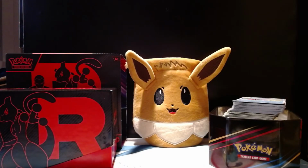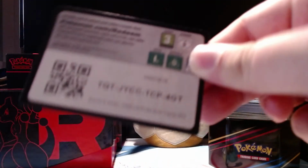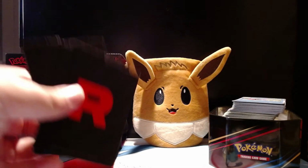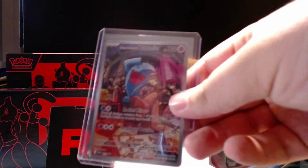And yeah, let's go ahead and get this promo card out of the plastic. Go ahead and put that into a top loader as well. So there we go. And, oh, that comes with another code card. So we do have one more code card for people who stuck around to the very end of the stream. There is another code card for you. One last code card. We got our rocket dividers. And we got ourselves the Team Rocket's Wobbuffet. There we go.